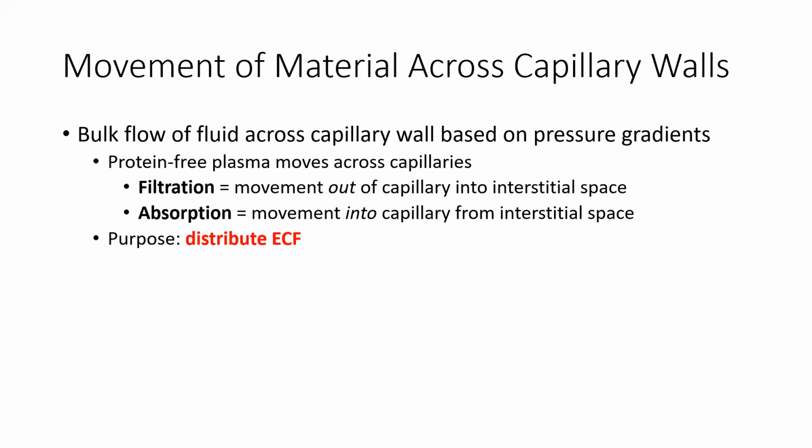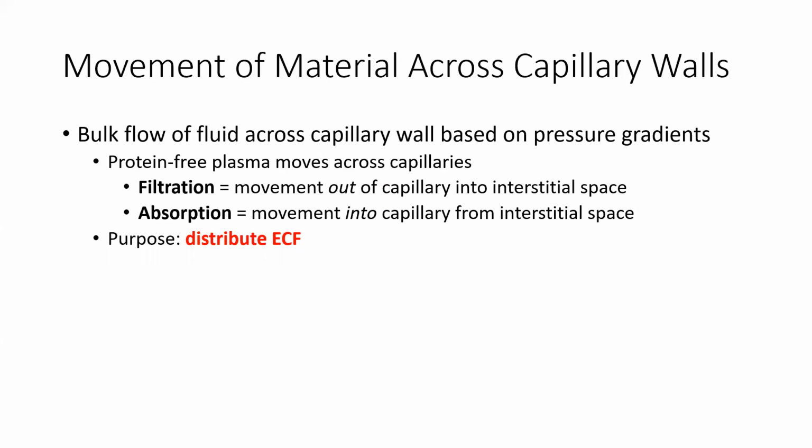And so this gives us two general net directions of movement. The first net direction of movement is called filtration. And this is a movement that is happening out of the capillary and into the interstitial space, or the interstitial fluid space, we can call it. On the other end, there's the net movement of absorption. And absorption is when we have that fluid moving in the opposite direction. It's going now from the interstitial space back into the capillary or into the vessel, okay?